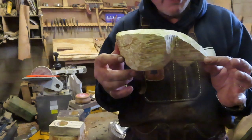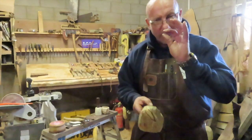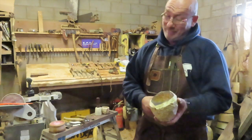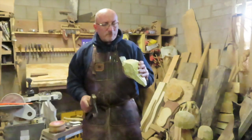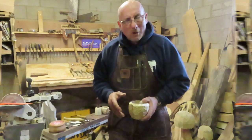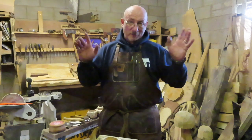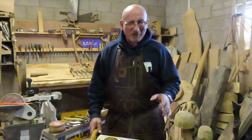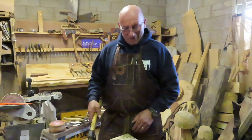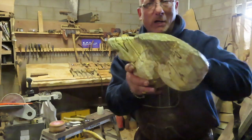Now we're looking at the basic shape roughly chopped out. I'll get to a point and see something and think, that's not going to work — it could only be a tiny little bit, but if it's going to leak, with experience you get to learn this. When you're first doing them you don't know what will work, so just finish them — it gives you experience. This one is actually for a good friend of mine called Mike Pullen. He has his own YouTube channel and is pretty much a god of YouTube — he's into bushcraft. I made him one three years ago and it broke, so I'm going to make him a new one. They're not shovel-proof, by the way.